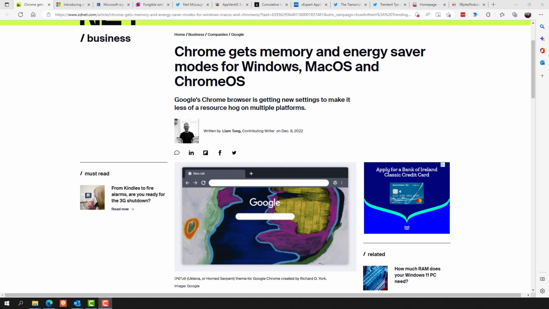I wonder if this uses some of the input from the Microsoft development team who are working on the obviously Chromium-based Edge. As I reported last year on the podcast, they had made some significant savings in terms of memory utilization with the browser, and they'd submitted that to the Chrome team.